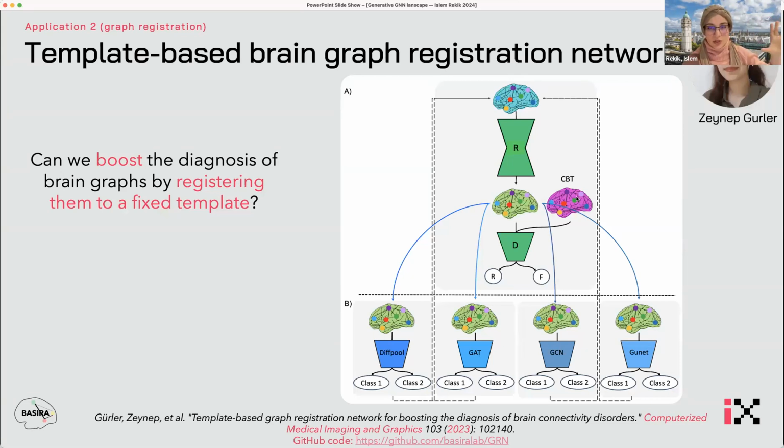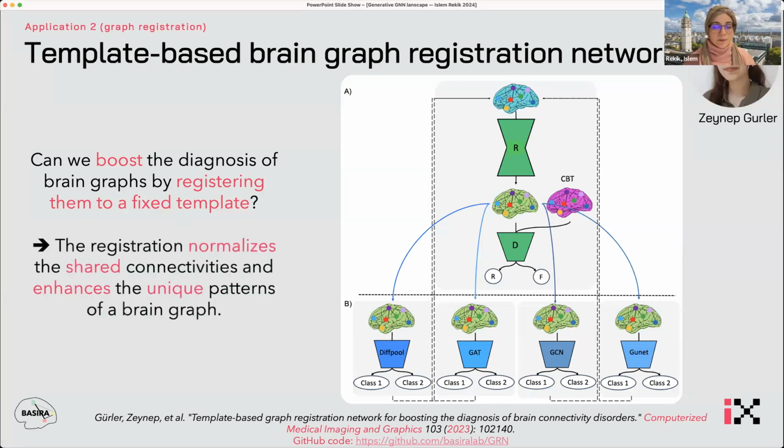It's given knowledge. Given a fixed template T, we register every single training sample towards T. When we do that, we get the green one, the green registered sample. We pass this sample on to train different classifier networks like GUNet, DiffPool, GAT, etc. We have shown in this paper published in 2023 that using a graph registration network, we can boost the performance of GNN classifiers across different learning tasks using this template-based registration process.